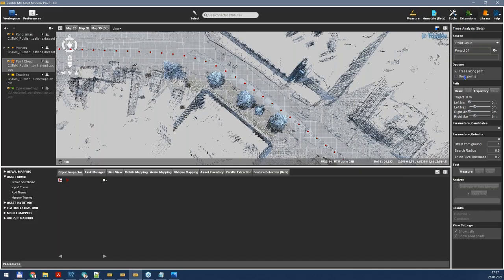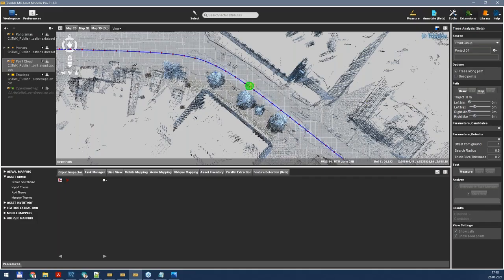For the presentation, I will show you only how to extract new features using the first option. Once I select this option, I need then to select or create my searching area. And this searching area will be useful to work with the trajectory.